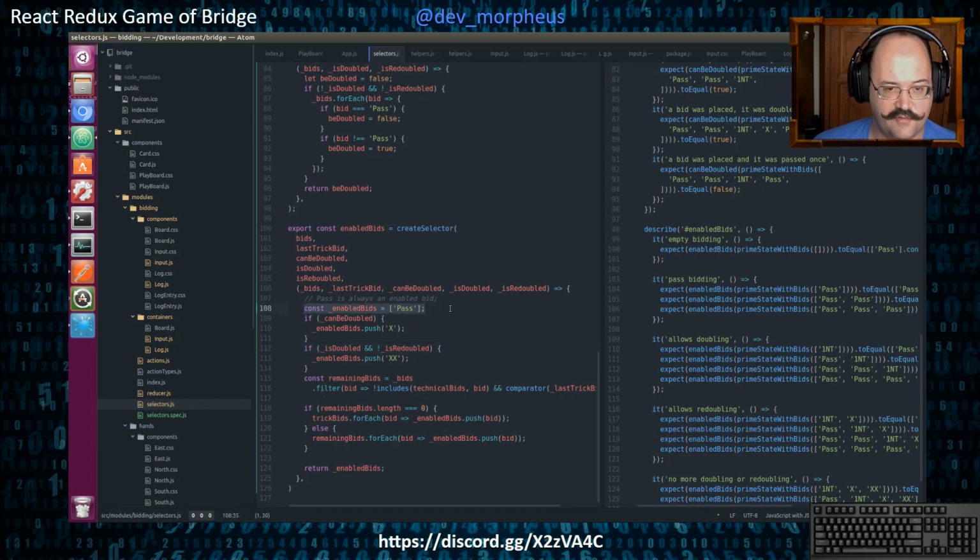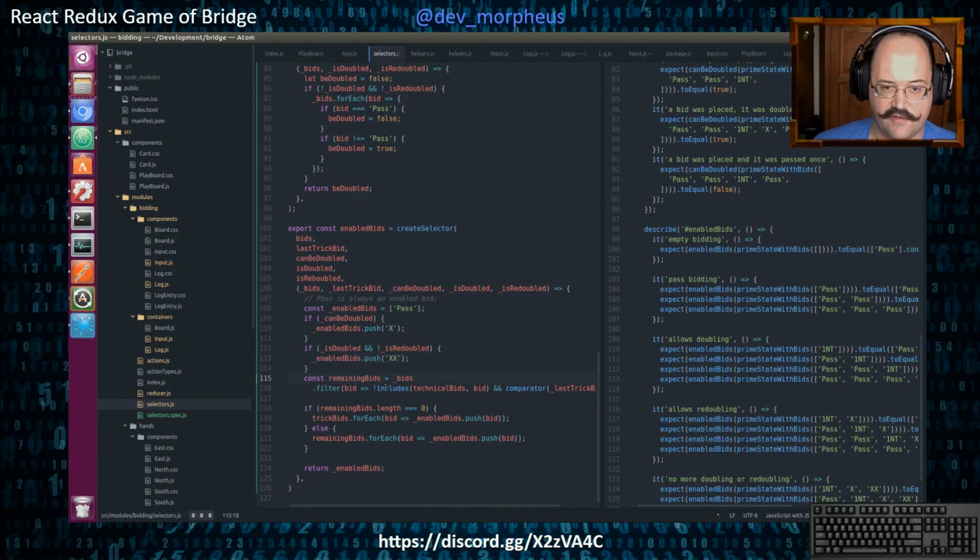So pass is always an available bid. You can always pass. If we can be doubled, then we can double. If we are doubled and we're not redoubled, then we can obviously redouble.